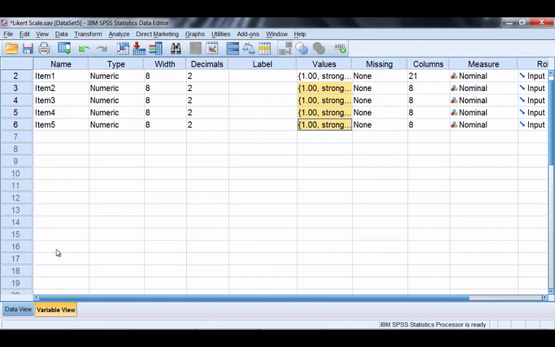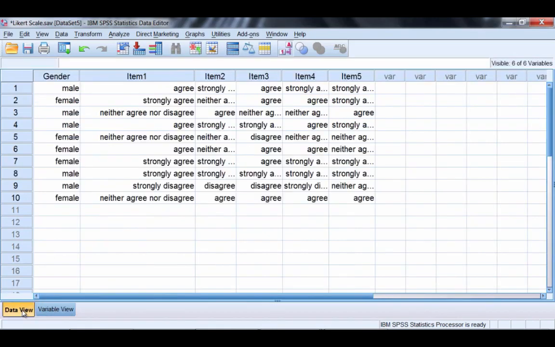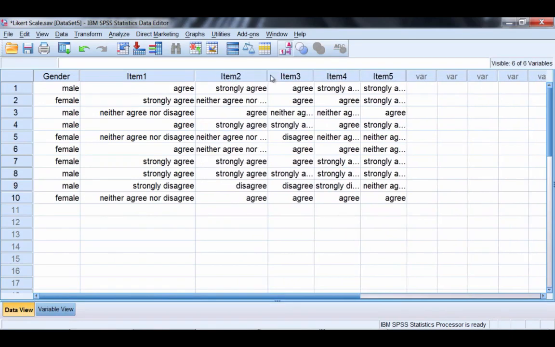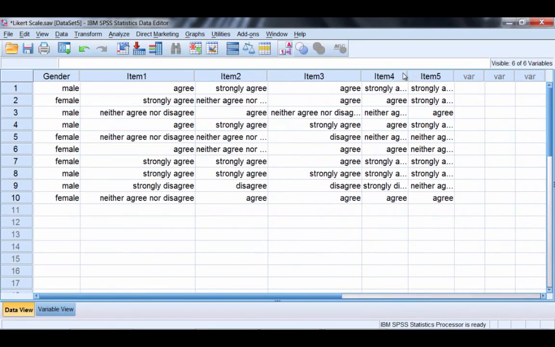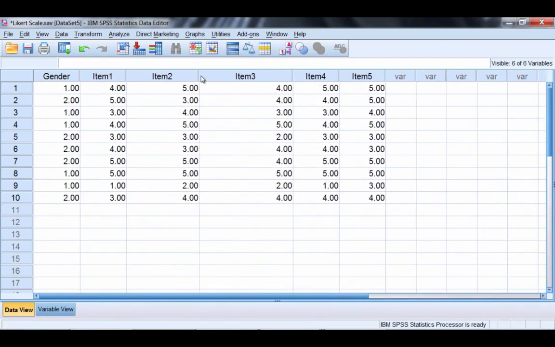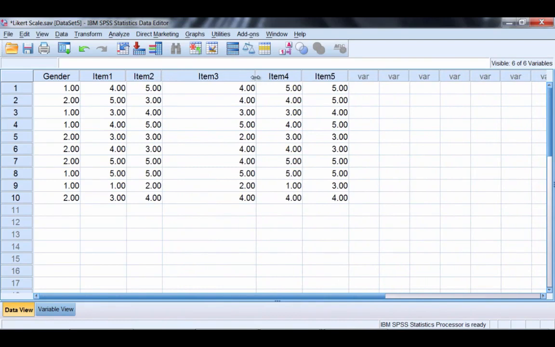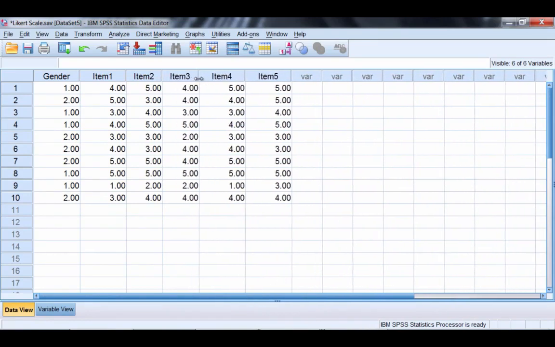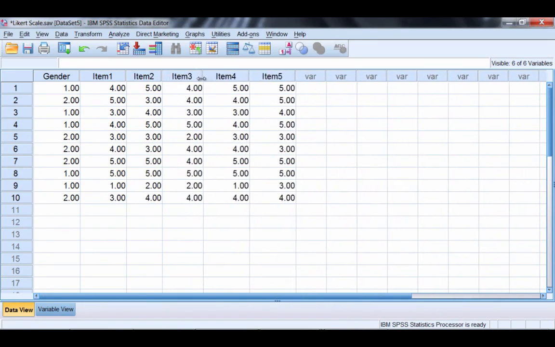They're all in there. Let's take a look to make sure. Go to our Data View tab, and notice that the labels are all in place here. They're all there. So that was a very quick method for copying the labels. I'm going to turn these off. I'm going to click on this Value Labels button to turn it off because I typically like to see the numbers presented in the cell. But now I have that coded in my data file. And if I conduct any analyses, those value labels will be output in the results instead of 1, 2, 3, 4, 5 when I'm doing analyses like a frequencies table or what have you.